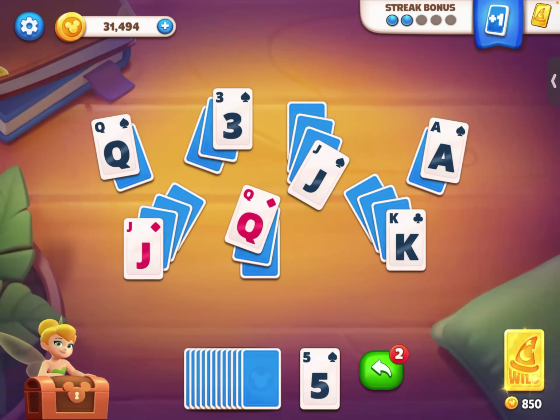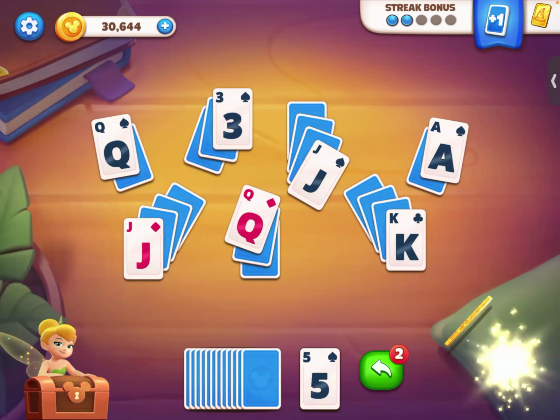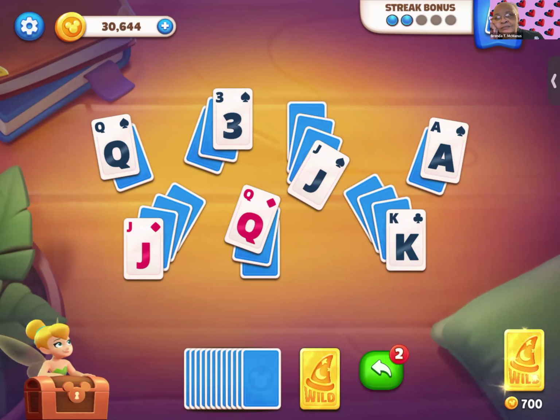But look at here. Queens, jacks, kings, aces, right up there, right? Yep. If I wanted to, here's the case. I could either draw a card or I could just use the wild card. Use the wild and keep the streak. So that's any card. So when you have any card, you got to look how you can get the most bang for your buck.